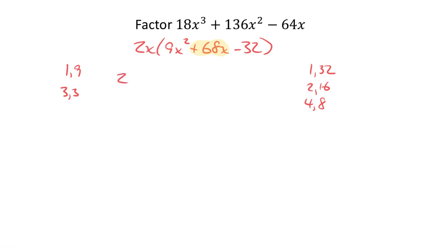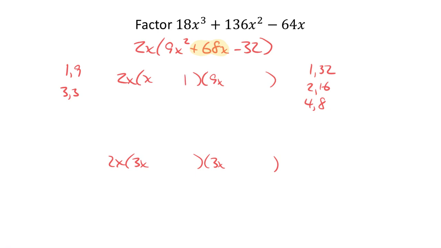We might have 2x times x and 9x here using the first pair of factors, or using the second pair of factors, it might be 2x multiplied by 3x and 3x. We try these different values. So I'll put 1 and 32 into one of these factors. Now the thing about 32 is 32 doesn't have a common factor with 9. And so we might try 1 and 32. We might also try 32 and 1. We'll have to try each if the first one doesn't work.